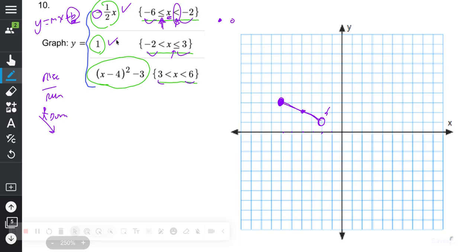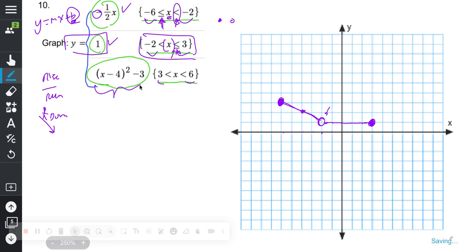Okay. The second piece is y equals 1. I mean, that's a horizontal line at y equaling 1. So we're talking about a horizontal line like this. And the domain restriction here is they only want us to show x between negative 2 and positive 3. So negative 2 was back here. 1, 2, up to here. So we've got to stop there. And it looks like there's an equal bar under that inequality, so it includes the x equals 3 right there. Okay, so that's good.